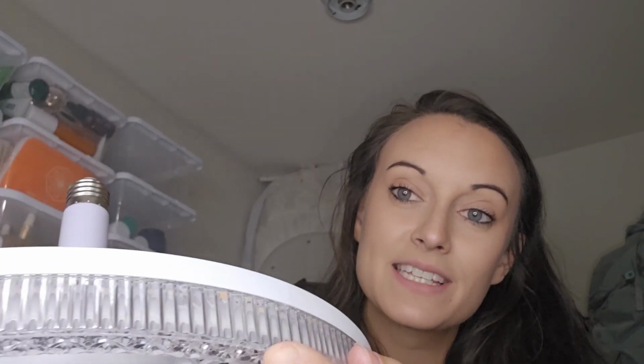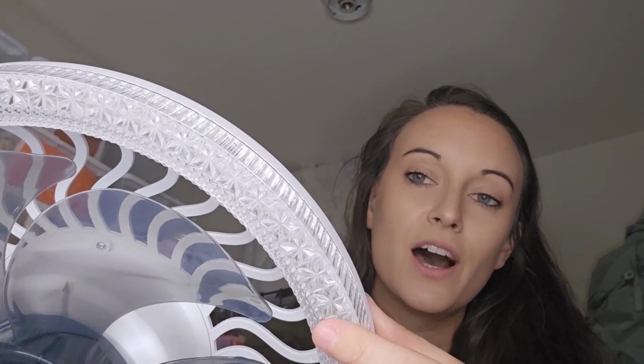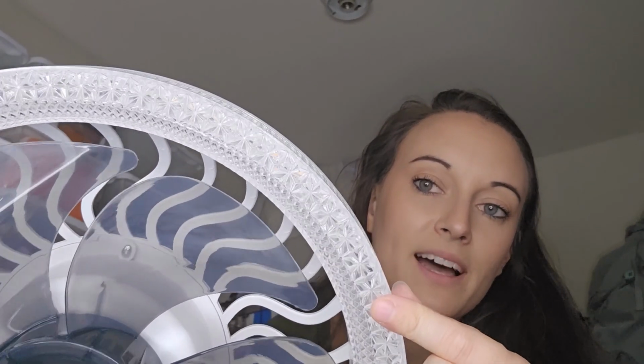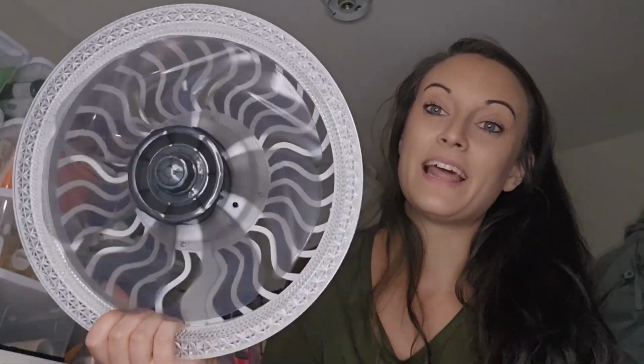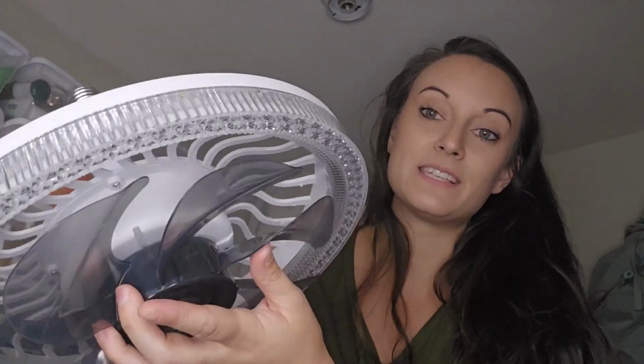So on the LED light portion, there is this kind of acrylic-like cover, and on the bottom it has this detailing. It almost kind of looks like crystal, so it definitely helps disperse the light a little bit, and it just looks absolutely stunning. Now the fan blades, they're just simple kind of clear plastic blades, but they create some major wind, and this product does come with a remote that makes using this so handy.